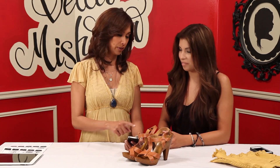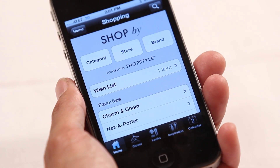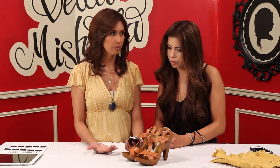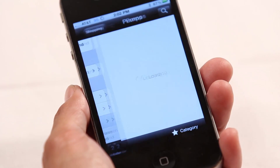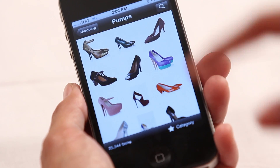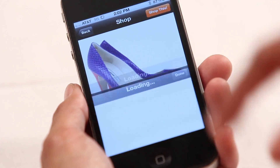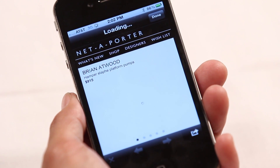Here's a cool thing that I really like — this is the Shop feature. What you could do is shop right here. So if you're looking for an outfit to wear and you go, 'I just don't have the right pair of shoes,' then you can just shop for pumps and it'll give you a list of pumps. Look at these Louboutins right here — that would be really cute on you! And then you could shop it and it'll show you all the different stores where you could get that.